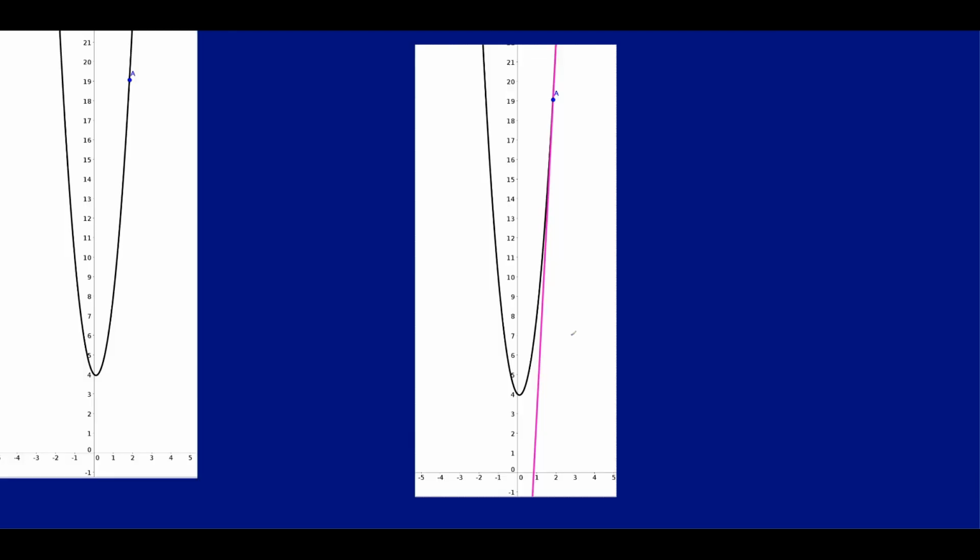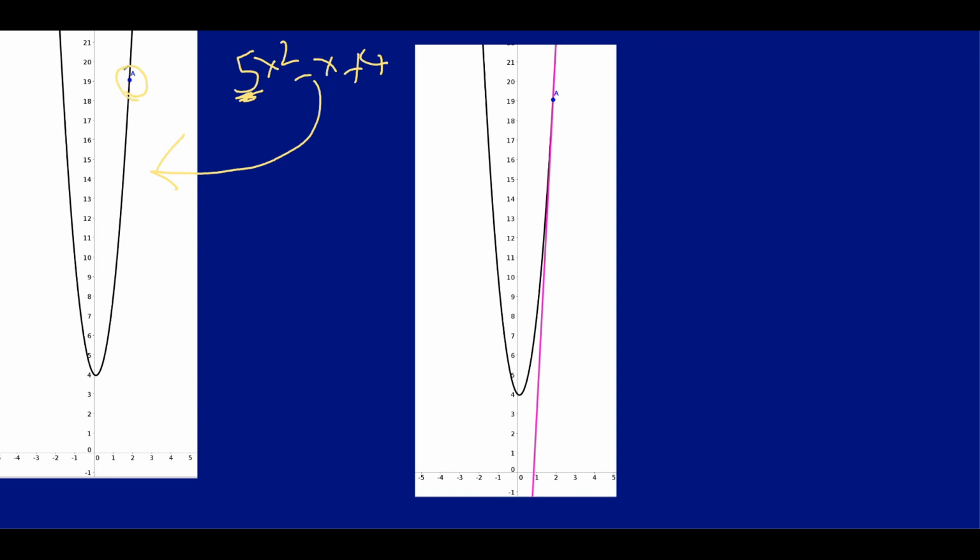So here we have a picture of what I'm talking about. To your left, the furthest one to the left, this is our basic equation 5x squared minus x plus 4. That is this guy right here. And so you can see, you guys know that the number in front affects how wide the parabola is. The next guy right here moves it to the left or to the right. And then the plus 4 moves it up 4 units. So you can see that right there. And so this is where it's at. And you can see our point 2, 19 right here, like so.